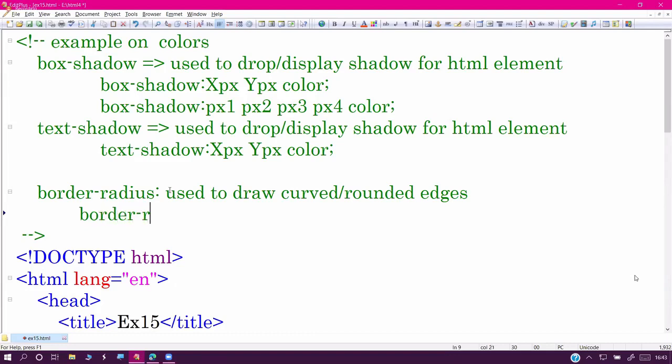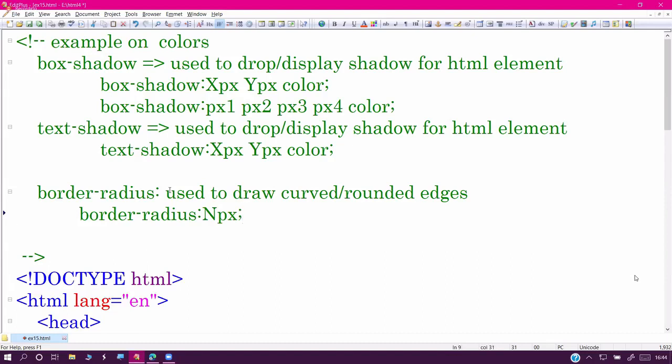As usual, border radius syntax, colon, how much curve you require, write the curve measurement. Type 5 pixels or 10 pixels, how much cutting you require. You can give any number of pixels, minimum 1 pixel, maximum your interest. So n pixel. But what is the meaning of this n pixel, sir?